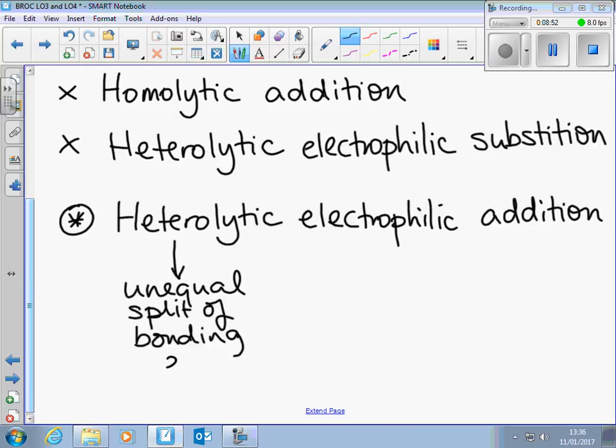And what that's generally going to mean is that one of the bonding atoms is going to get both of them, the other gets neither. So what you got on that sheet yesterday, the hydrogen bromide, the bonding pair went to the bromine, leaving the hydrogen without one at all, so the hydrogen actually just became a proton, but that was then bonding to the rest of the molecule using the pair from the pi bond. So this one, we're going to need that one.